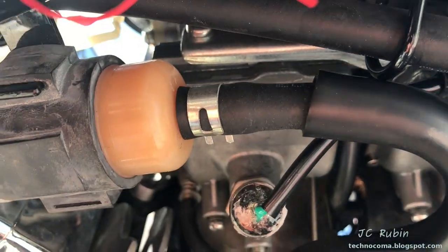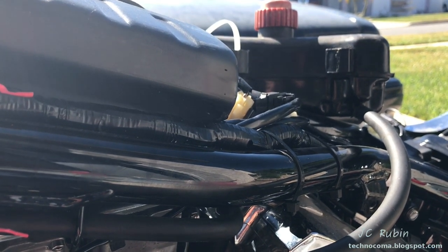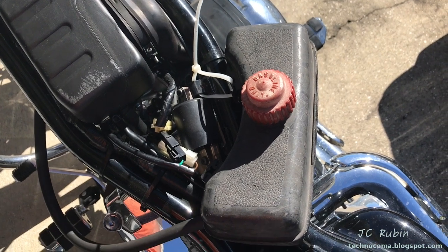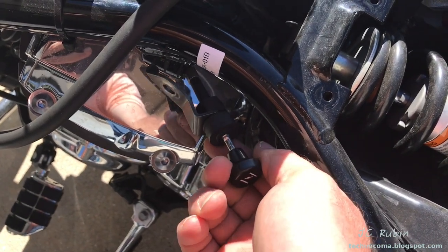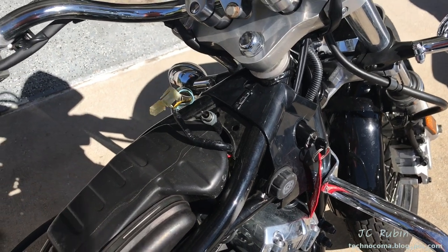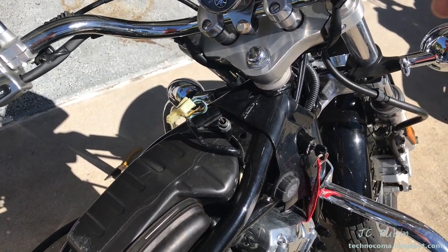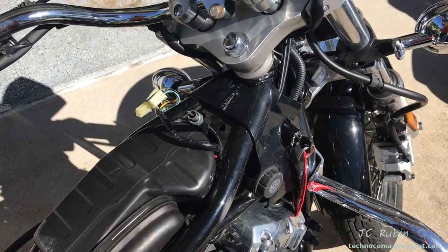Starting with the temporary removal of this hose off the fuel filter, I add my hose to my small tank with just a little bit of gasoline — just enough to test the motorcycle without installing the whole gas tank. The tank is filled up now. We're going to turn on the bike and let it warm up. We'll pull out the choke first, which is a little more difficult without the bracket installed. We give it a second to let the fuel pump purge any air, then let it find itself.